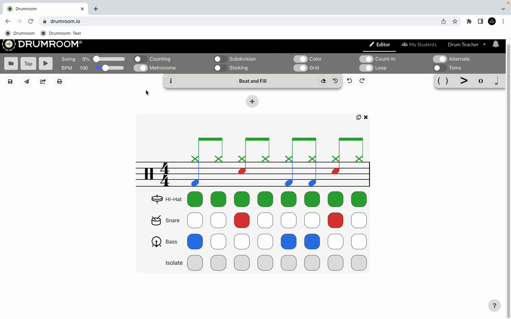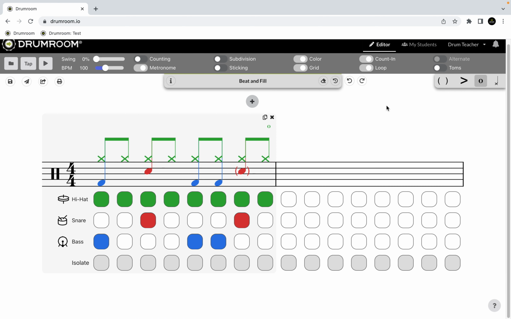Here's your printing feature. Erase if you're in a lesson and maybe you're trying to simplify the beat a little bit. You're changing it, and next thing you know, it's like, man, what was that groove? You just load the original like that. This is an undo and a redo. This is how you add in ghost notes, accents, open hi-hats, and then your rim clicks.